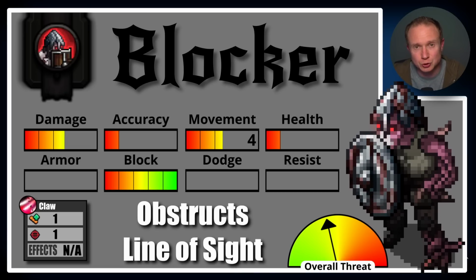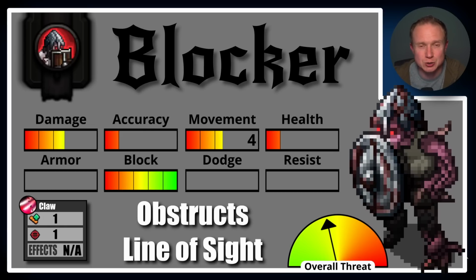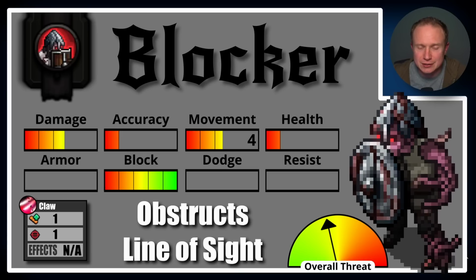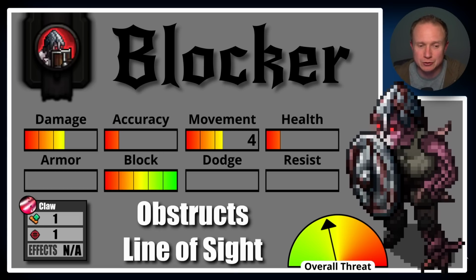If you stand your hero directly next to a blocker, you're going to see a conical shadowed segment behind them. That is the space that you cannot target because the blocker is blocking your ability to see that space. These serve a dual purpose. They demonstrate the power of block, which is why I put them in tier 1, because they kind of finish out the portfolio of all of the different defensive stats and having one enemy for each one.